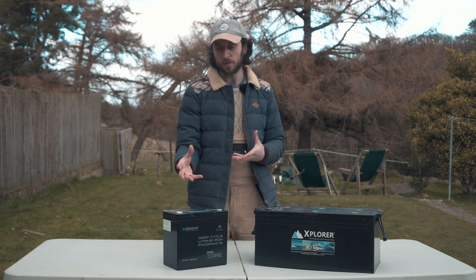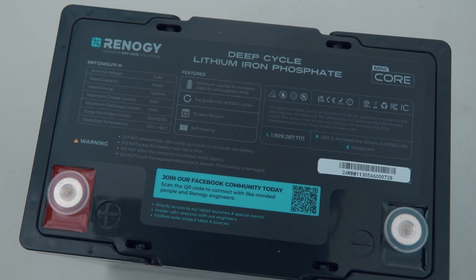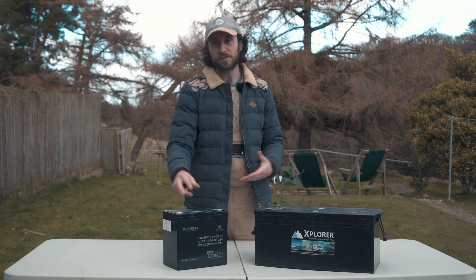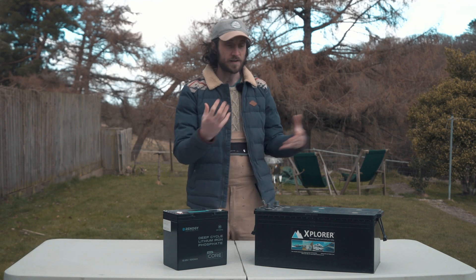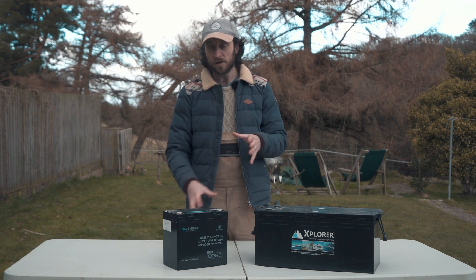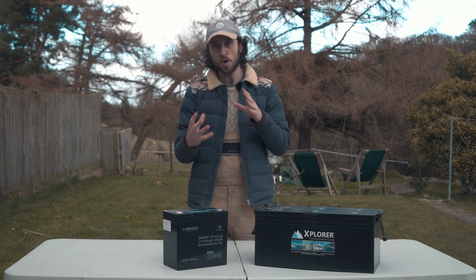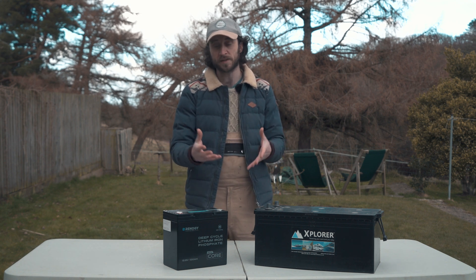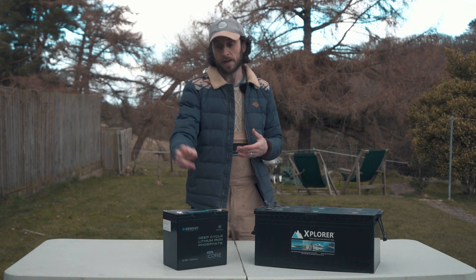The Mini Core has a couple of really cool features. One is a self-heating function — lithium batteries generally can't be charged if the temperature drops below freezing, but this has dual heat pads that provide 110 watts of heating to bring the temperature above freezing, so it can be used in any context, even somewhere like Canada in freezing cold. It also has a built-in battery management system, which prevents the battery from being over or undercharged, so you'll never completely deplete it to the point of damage — it will cut off, your appliances will stop, and it will signal that you need to recharge.